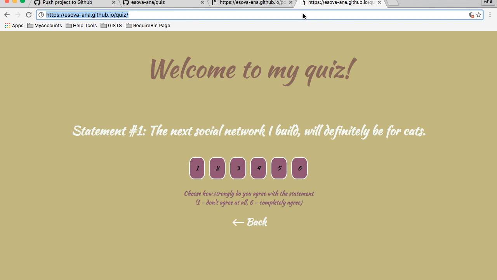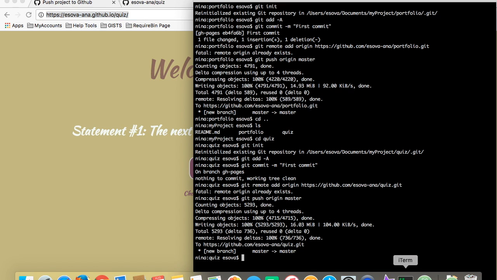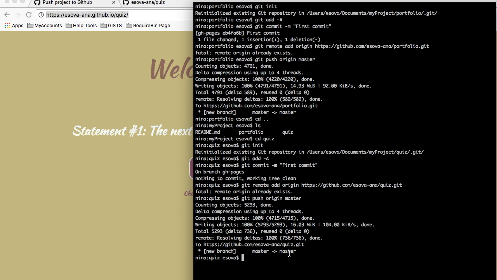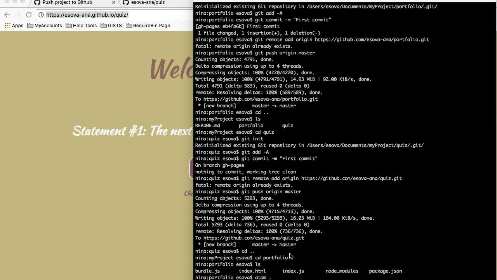So let's copy this link and go to the code and switch back to the portfolio folder. And inside of portfolio, we will open portfolio in Atom.